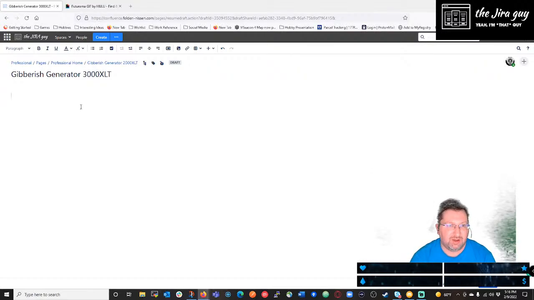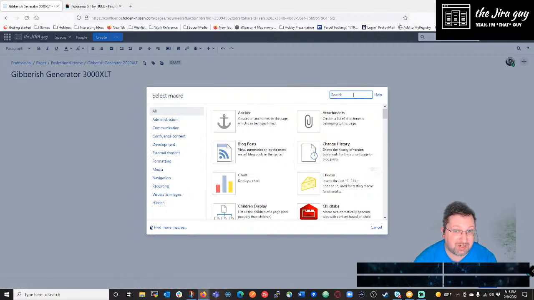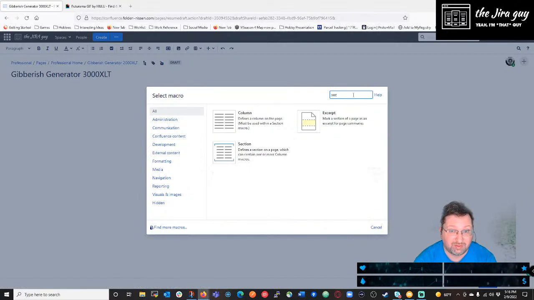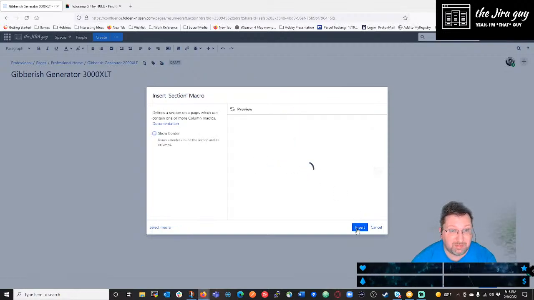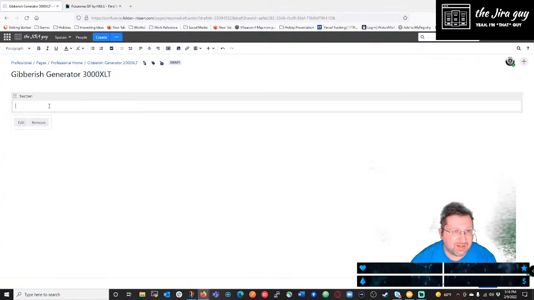Anyways, so we saw the sections. This is one of the things I detailed in the blog post this morning. What if you don't want to use those? What if you want to use something else, but you still want to get the same effect? So what we could do is we have a couple of macros at our disposal. First, we have our appropriately named section macro. This kind of does the same thing, but otherwise it's just a different way of presenting that data.